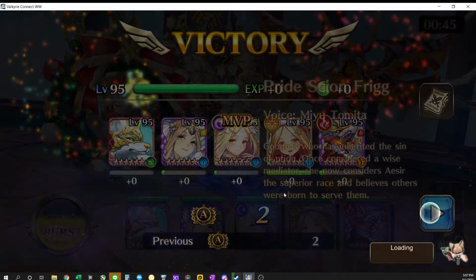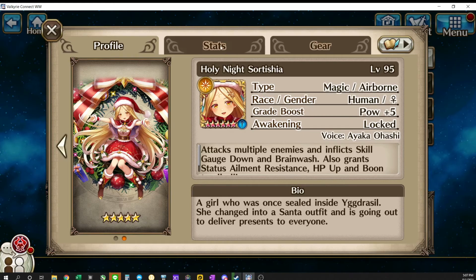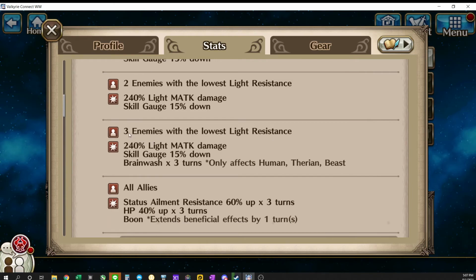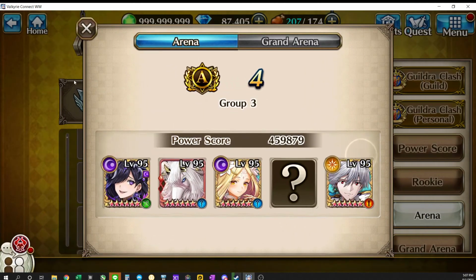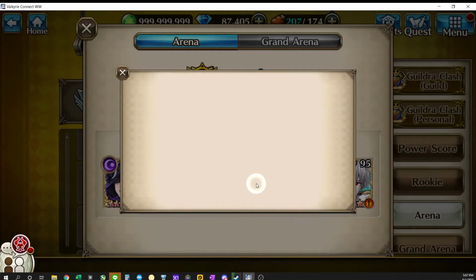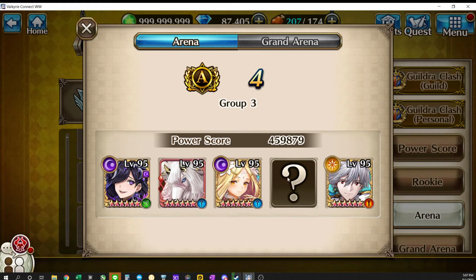And so for me, I of course use the strongest hero that you can on defense, and Holy Knight Sortitia. So her skill hits three lowest enemies, lowest light resistance, and it also includes beasts. But the problem with this is Elk actually has a pretty high light resistance. So yeah, that's my biggest hang-up. So I'm just trying to think in his lineup, do I hit him at all? So this is highlight. This is a 110, and then what was this again? Oh, the dwarf.